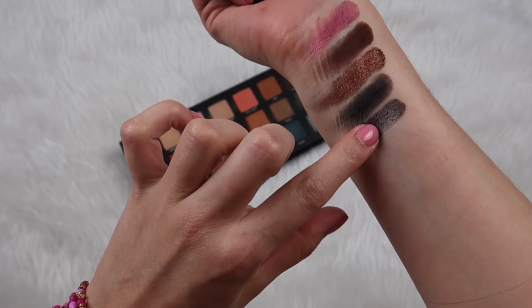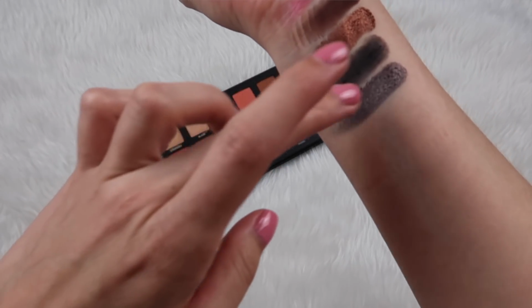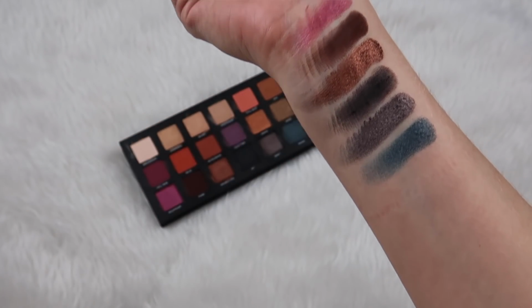Drift is a charcoal satin shade. This one is really unique to my collection as well. It almost looks bluish purple, but then also just gray and charcoaly. It's so interesting to me. And then Radio is a deep emerald shimmer. And this shade, I really want to do a look with this shade too. I think that's so pretty.